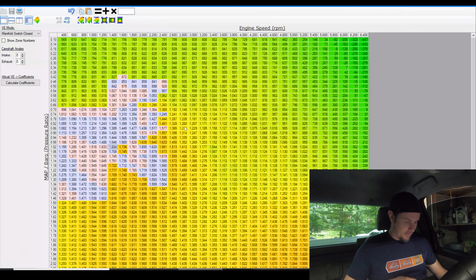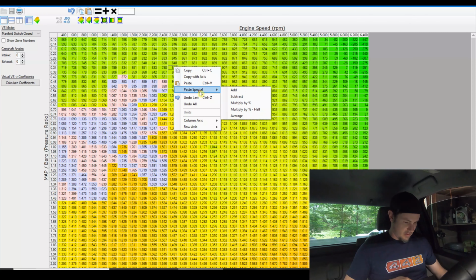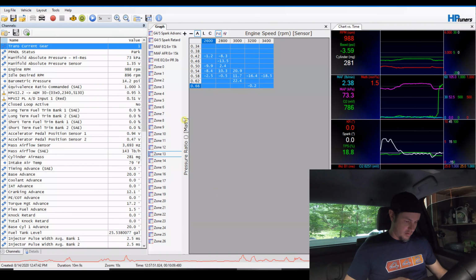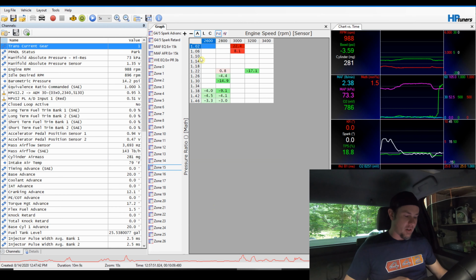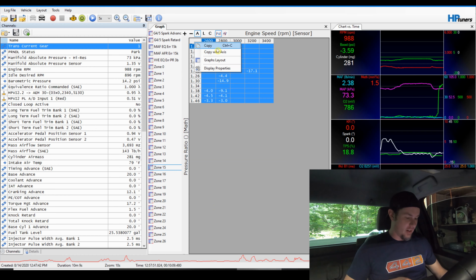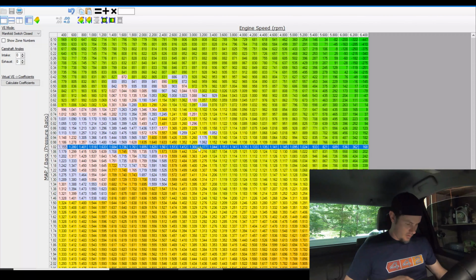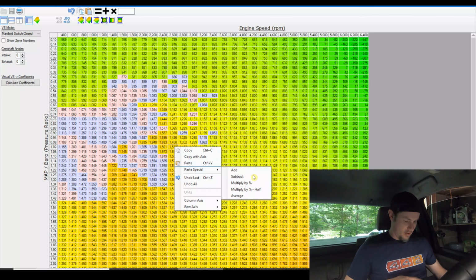So 26 and 34. Let's find 34, 26. And 70. Got some sporadic data in here. Here's 70, 26. And you can see I'm trying to do this without doing any interpolation, smoothing, anything like that. Trying to keep it as simple as possible as we go through these steps. 26102 would be right here. Zone 16, 26150.